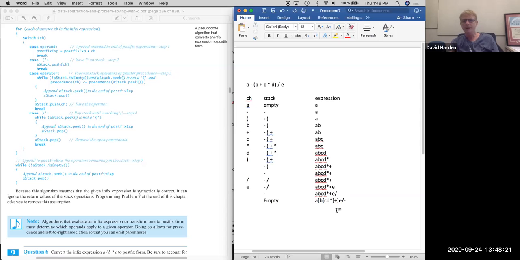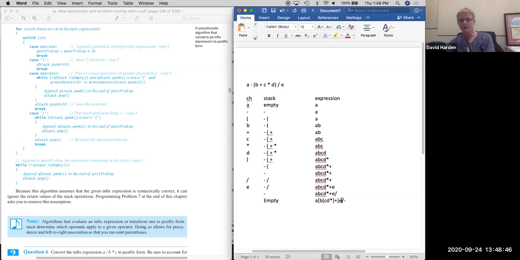And then, let's see, the next, can you tell what the next square brackets are I'm going to put in here to indicate the next operator? I've got an operand A. I've got this whole mess in the square brackets, which would be another operand, so a second operand. And then I've got this operand E.